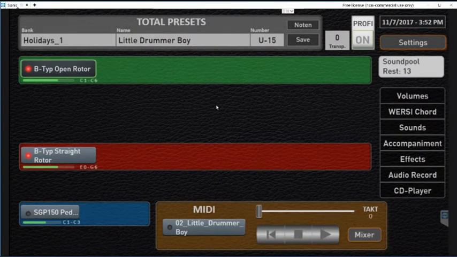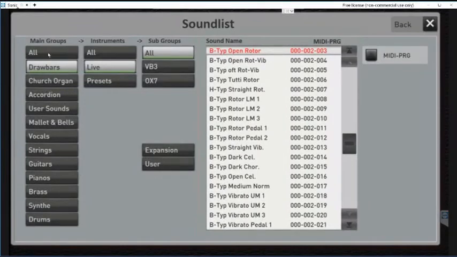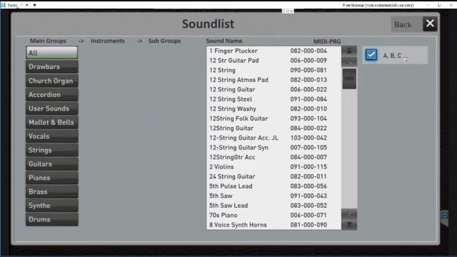What we wanted to do, because we've been talking a little bit about MIDI over on the website, we thought we would show you what the general MIDI sounds are on your Sonic. So once again, we're at the main desktop, so we're going to click Sounds. And let's go ahead and click All. And let's go over here where it says MIDI PRG, which probably means program. But let's click that. So now it sorts it by the name, or what they call sound name, right?